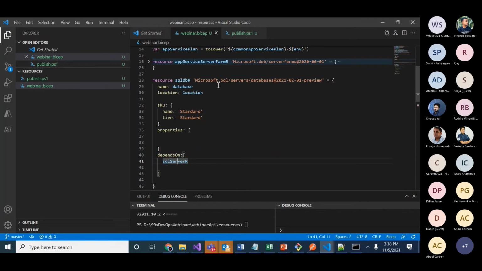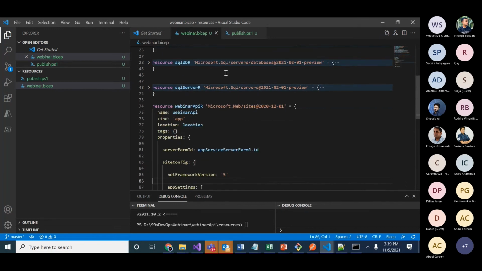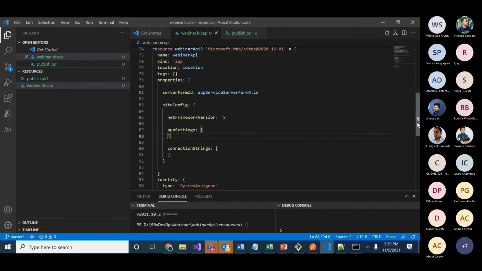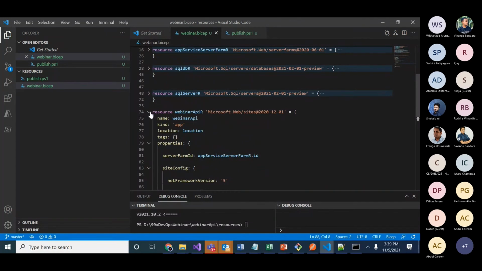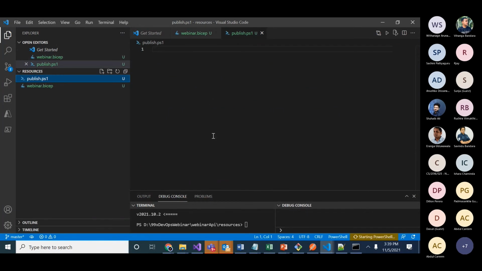It's just very simple configuration: the database name, location, and the plan that you are going with for this database. Those are my only components, and then you have the API, which is going to be hosted in the app service plan. I have pre-configured a few names. This depends on the server farm that I mentioned earlier, and my .NET framework version is 5. And yes, that's it. So you have configured the bicep file now, and I'm going to put the content into the PowerShell file now.